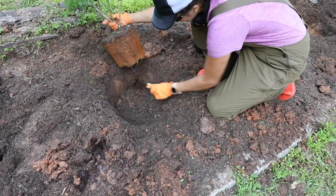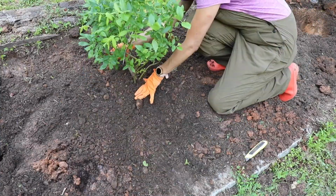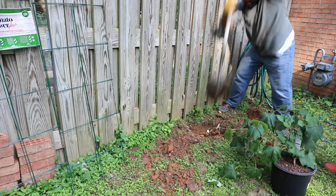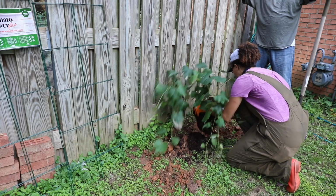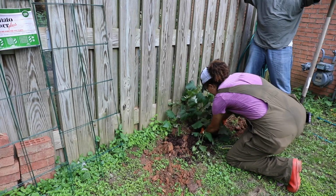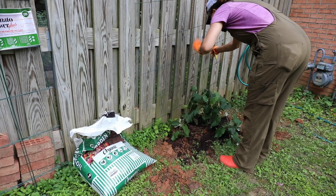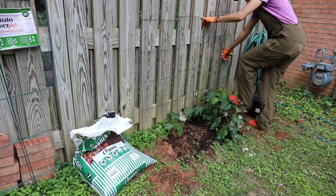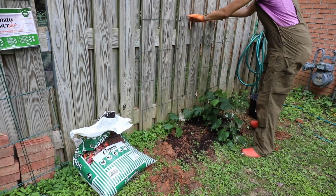And then it was time to move on to the Concord grapes. Now, I couldn't decide when I was starting this project, do I do blueberries or do I do grapes? So I decided to do both. My husband dug two really deep holes for the grapes, the Concord grapes. And then I put one of these tomato plant planter things behind it so that I could have something for the grapes to actually climb up. I needed to do something with this side of the yard, but for now I just wanted to get them in the ground. We'll deal with that part later.